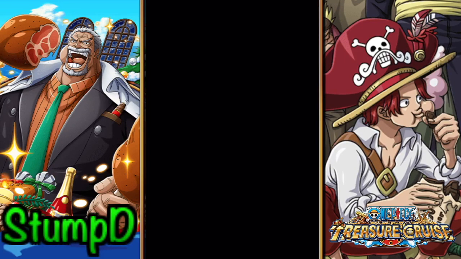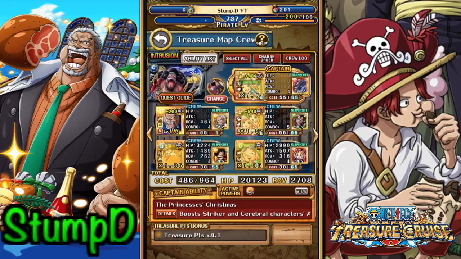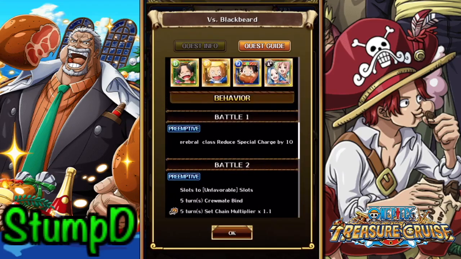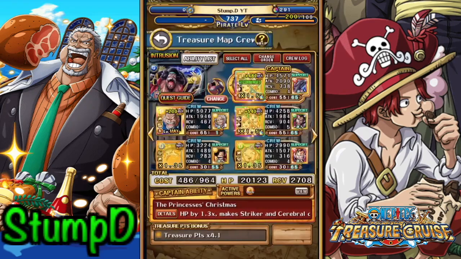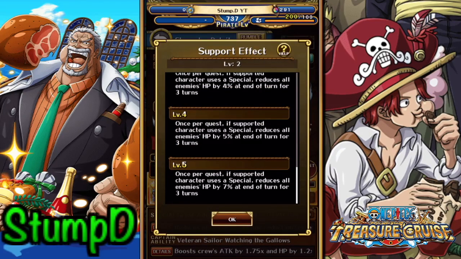But what you can do is you can actually utilize the Garp that comes out with this particular treasure map. Now, I don't know how effective that's going to be because we only get Cerebral Strikers and Cerebrals and Strikers cooldowns by 10 turns. So I don't know how fast his special is going to be ready by. But we can actually use the Tsuru support to actually get a HP cut, which can then get through the resilience, which is really, really nice.